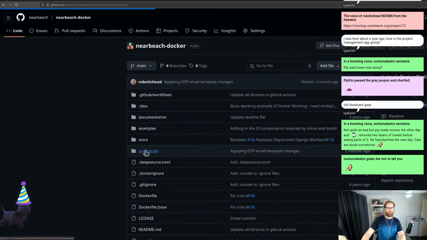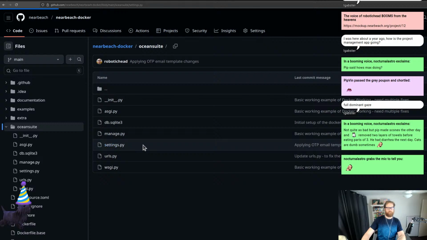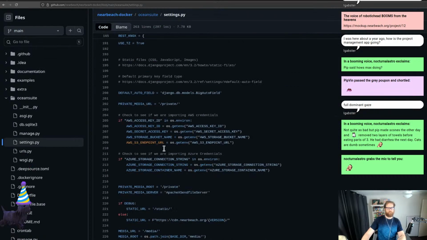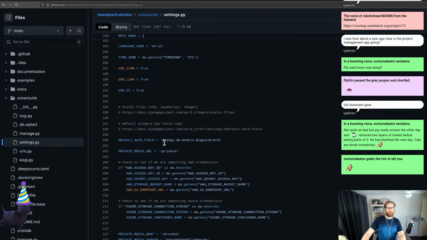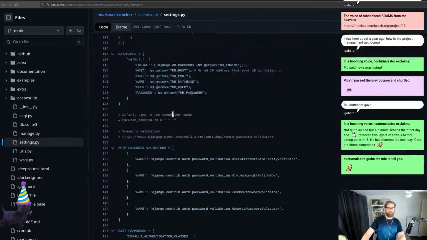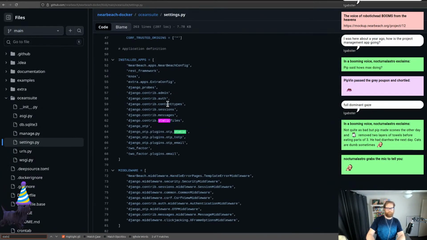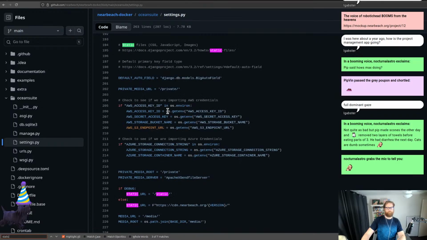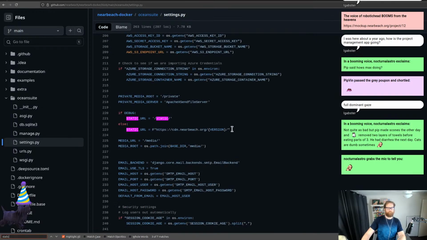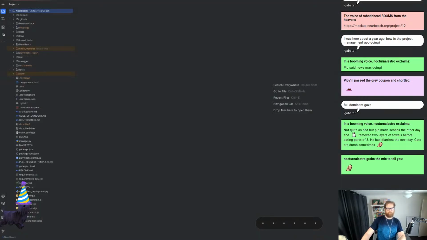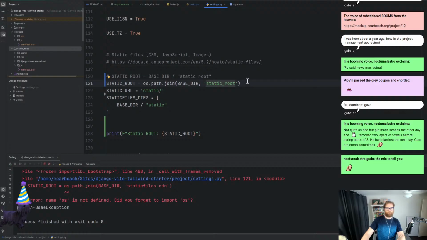We have Ocean Suite in here. We've got the settings. We're just going to scroll down to the static stuff. Yeah, we use static URL. Just making sure that this still works.